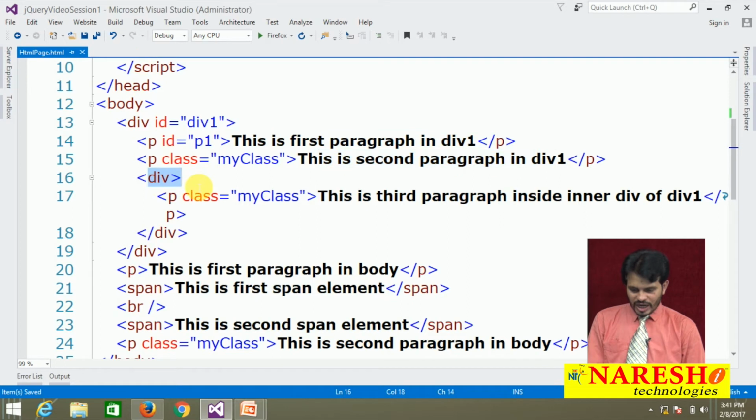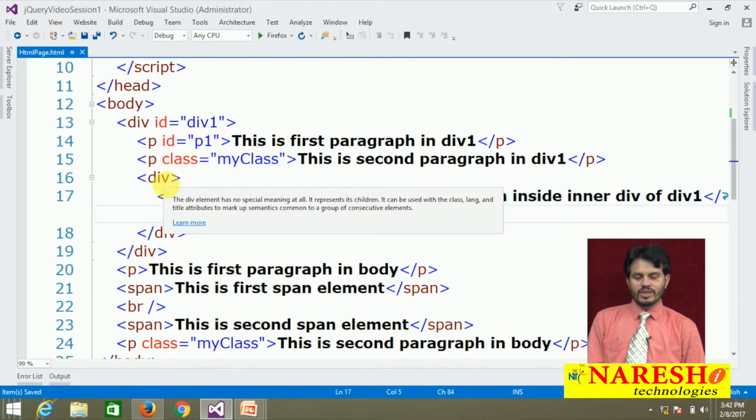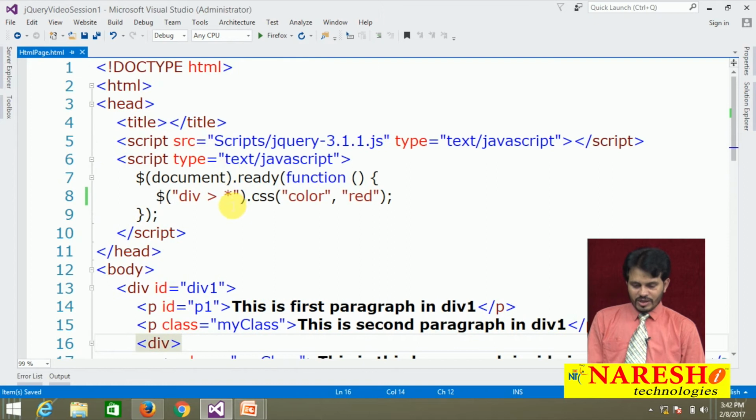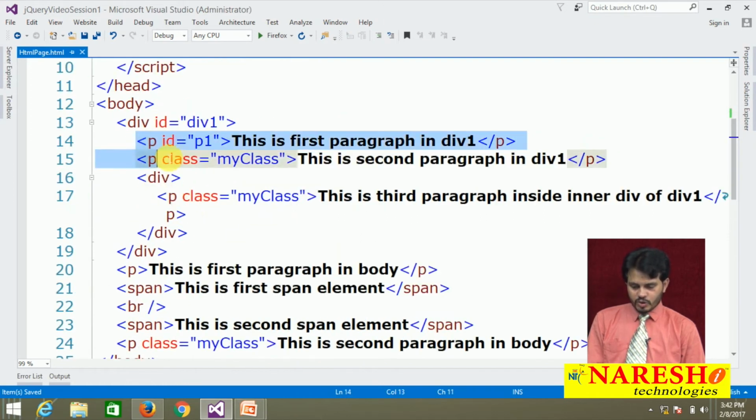This div does not have any content, but it has an inner element, a paragraph, which is a child of this div. So here, all children elements of each div means these 2 children of this div, this is also a child of this div, and again this div has a child, this paragraph.